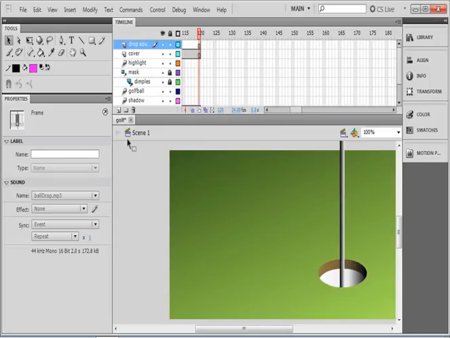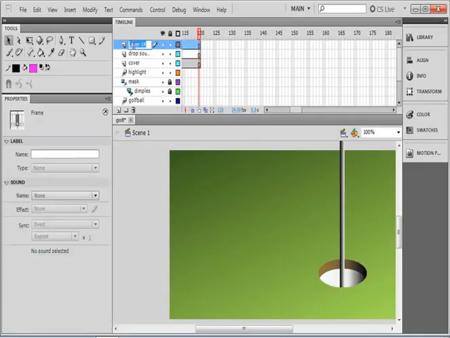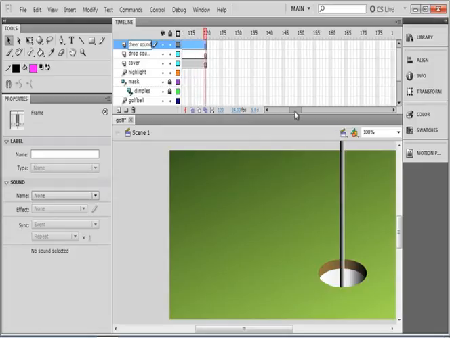I'll just give it another layer so it has its own keyframe. So I'm just going to click the New Layer command. That'll make a new layer right on top of our current layer for drop sound. We'll make this cheer, or perhaps cheer sound. And let's move our timeline to see where we're going to put that sound in.